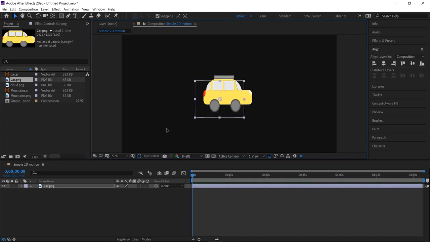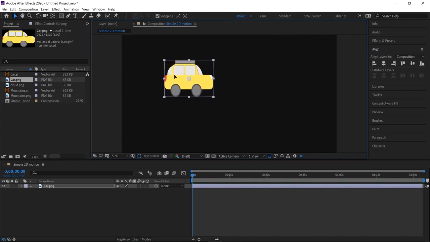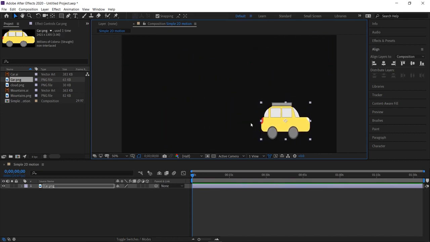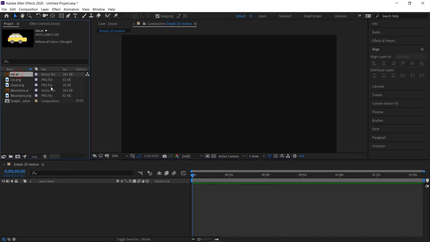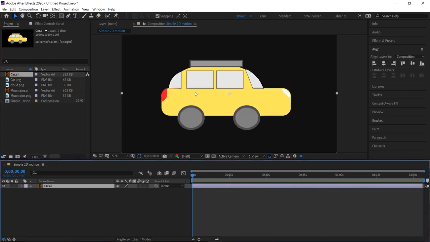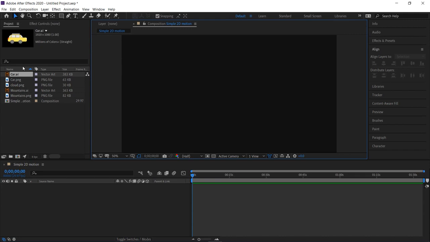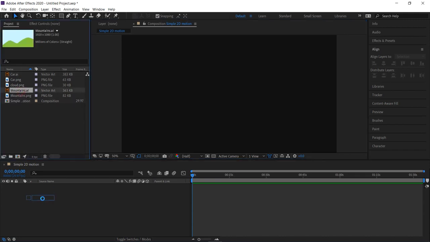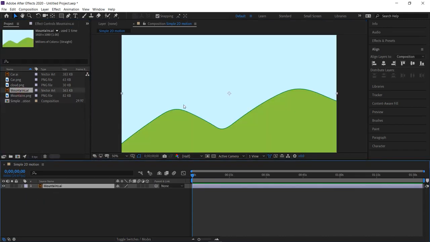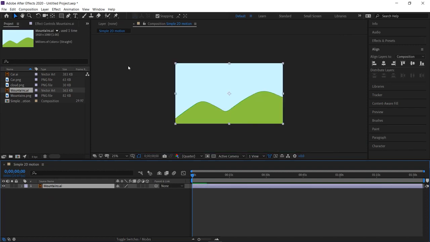So let's go with the vector file, and you can reposition your image anywhere on the screen. I would be using the vector file, the main Illustrator. So just simply add it to the layer panel, and this layer is placed. And then just go to the selection tool and add the background. Here we just want to add a background.